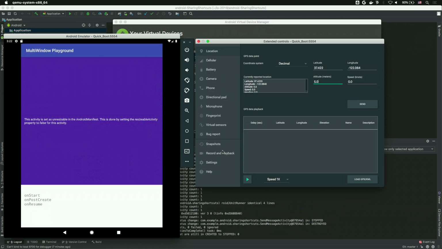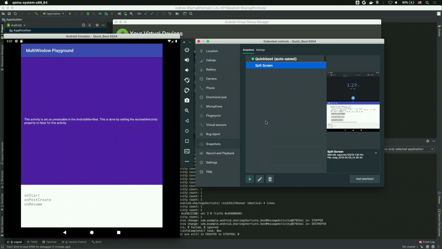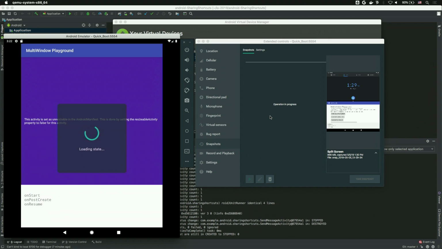And now, if you want to retest that original scenario, you need to click through what I just did again. But with the snapshots, once you have saved your device in a state that you like, you can click play down here, and it will load the snapshot. And I guess it's still loading, but yeah.